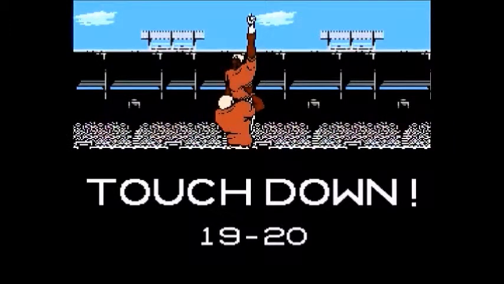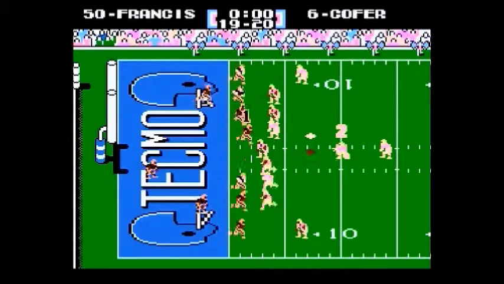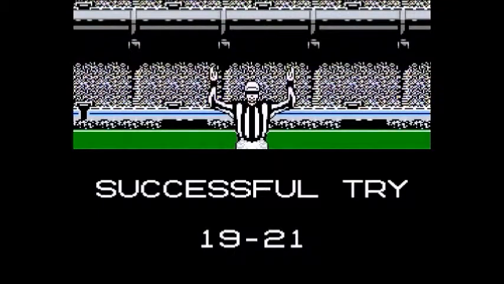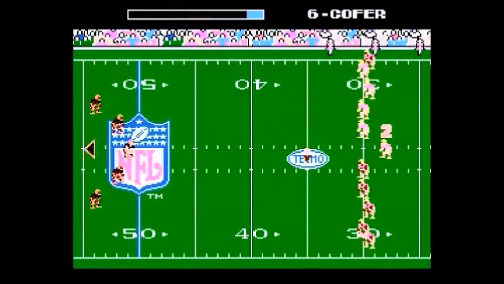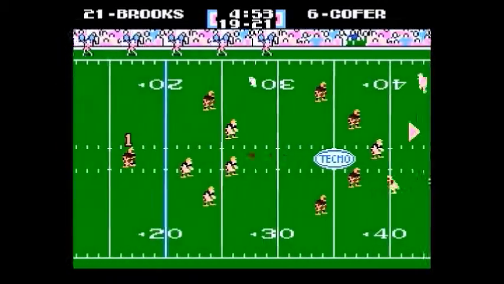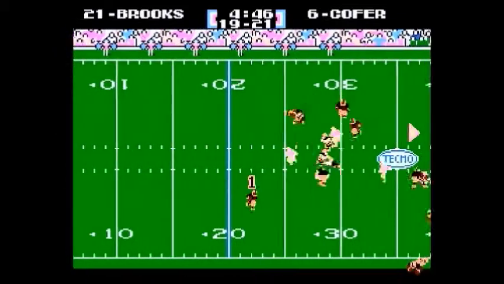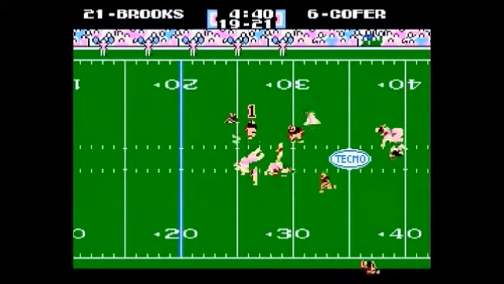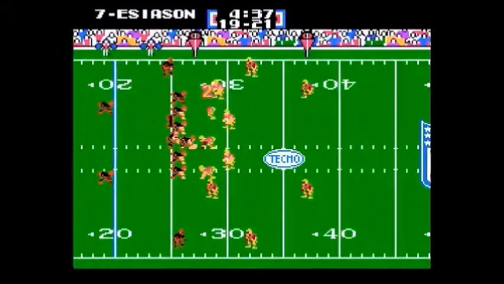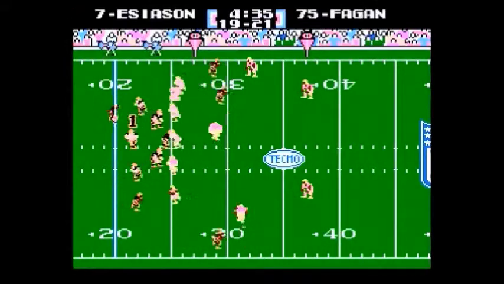Again, I cannot run the ball. With Woods, especially with Woods. I can't even throw a screen pass to him. What is this, a 3-point? 2-point game, 21-19. We head to the fourth quarter. All I need is a field goal, short kick. Short kick. Don't fumble the ball, for God's sake. I'm passing every time. I'm going out of bounds every time.